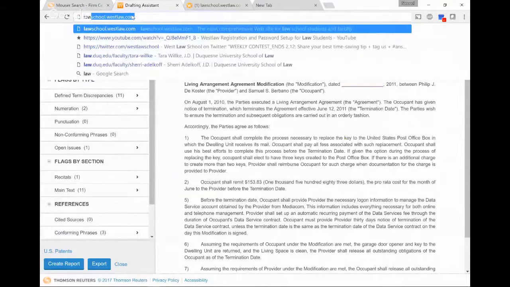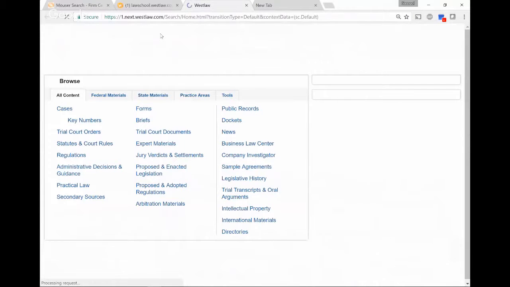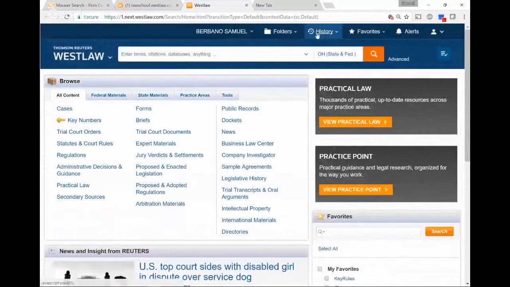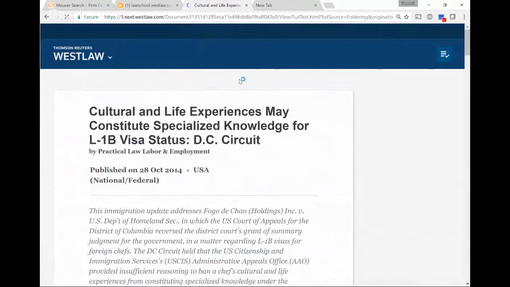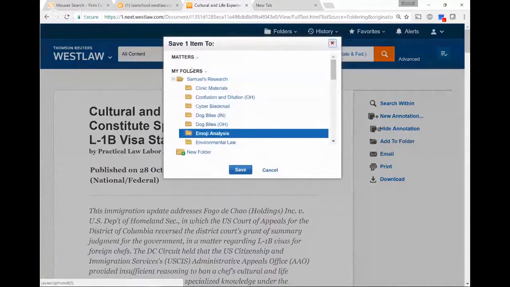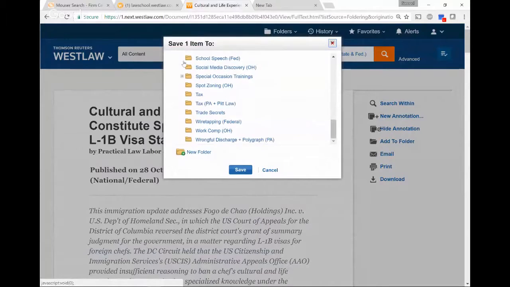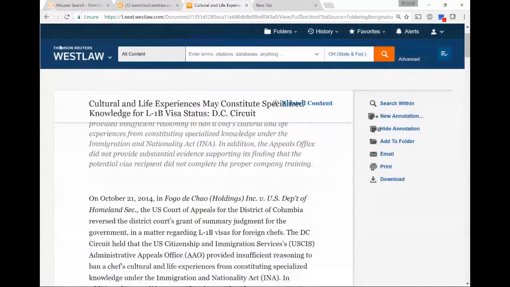In Westlaw or Practical Law, keep in mind too that you can save stuff directly into client matter folders. So if you find something that you rather like, you want to save it into a matter, because maybe I'm interested in importing a foreign cat to do my cat's job. You'd be able to see it there under the matters. I've got so many different keys that you didn't see it there, but you will with yours.